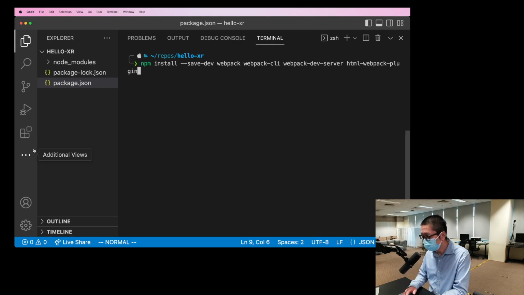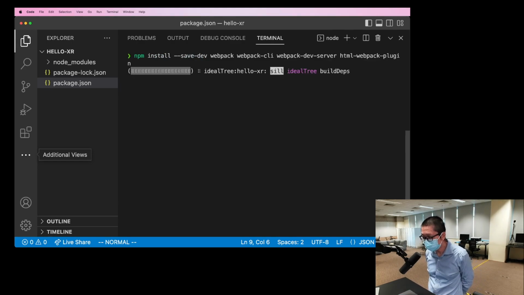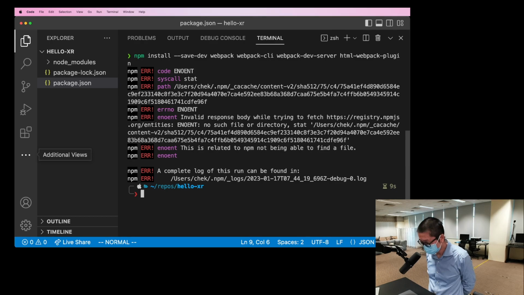So you need HTML to serve the JS scripts, and that plugin will help you create the HTML, so it makes things easier. Let's get this going. Okay, npm installing is basically just downloading all the JS files.